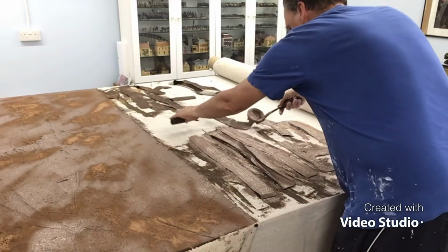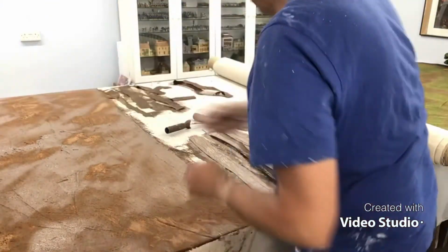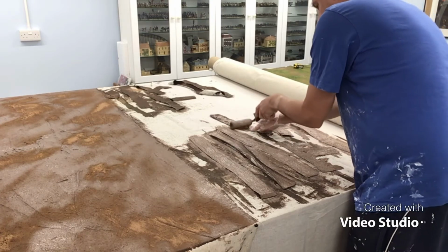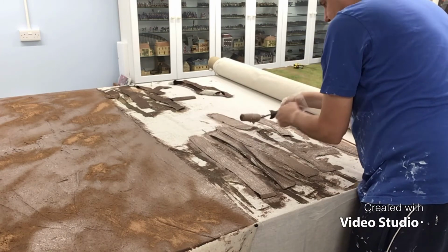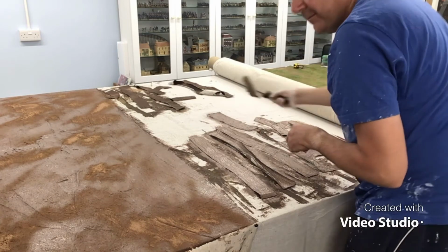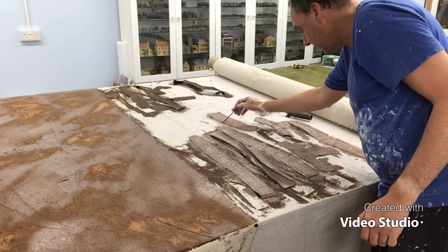So I'll just do this little bit. Show you how I'm doing the roads. Again, I'll just cut these out of the decorator's sheet. Cut out random shapes, or working to a road system in my head, which is pretty much random, really. And as you can see, they're coming together quite nicely.